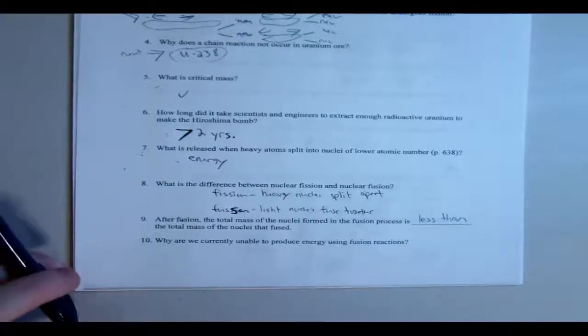Why are we currently unable to produce energy using fusion reactions? Okay. So I'm not going to write this one down, even though it's not a long sentence. I just don't want to write it. But you write it down. So why can't we use fusion, so fusion coming together to produce energy in a reaction, right? So the answer is temperatures necessary to produce fusion reactions are too high. It's hard to deal with that stuff.